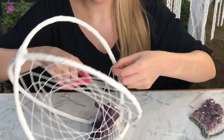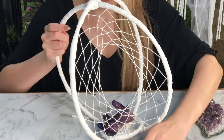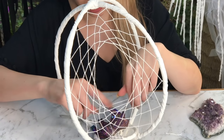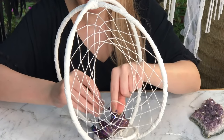So now I'm just going to take the string and cut it about that long, and then I'm just going to make sure that I've got a double knot on the end, and I've just done three on top of each other. You only need about two knots, but I've done three just to make sure that it's secure.